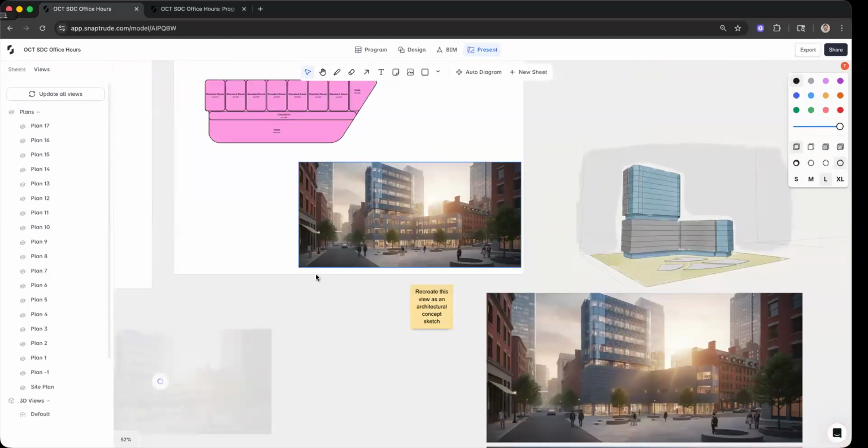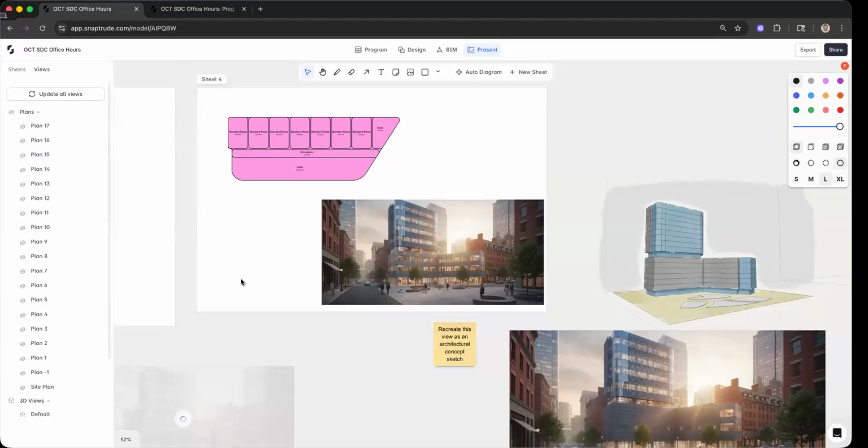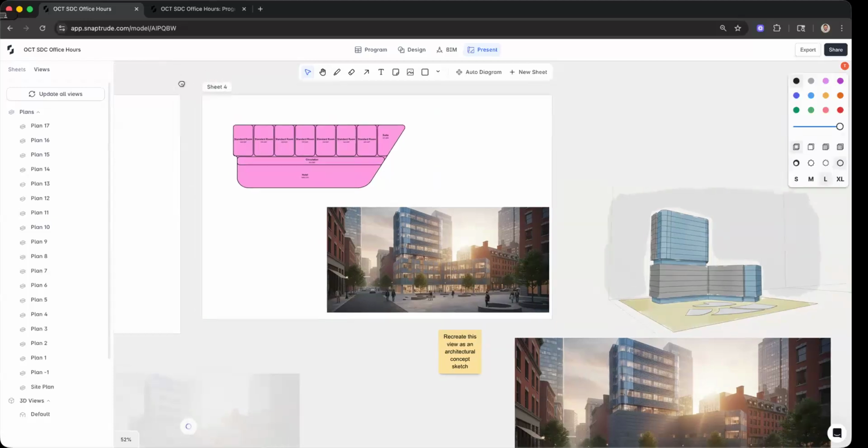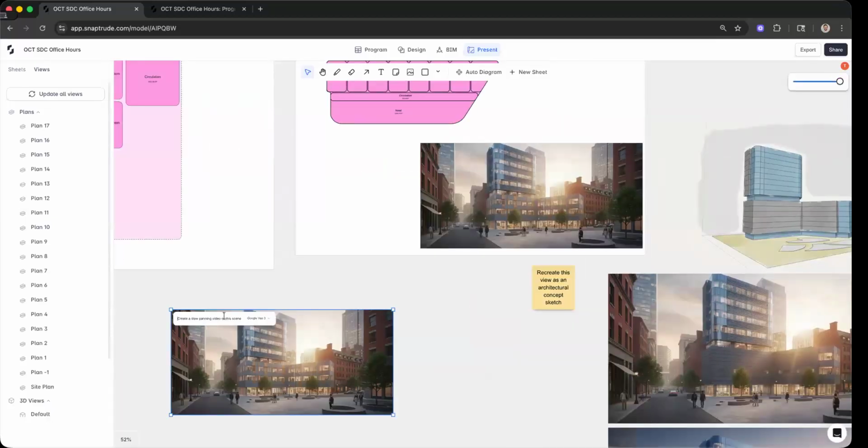It looks like there's a question about modeling something like the Sydney Opera House. I mentioned this a little bit earlier, but we're geared less towards parametric double curved surfaces. Those require slightly different geometry creation standards. So if you are trying to model a complex roof scenario, you would probably want to use a tool that's built for those sort of modeling operations, built really around creating those more complex geometries.